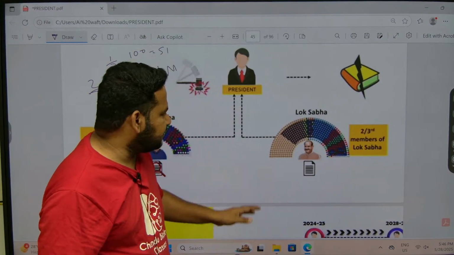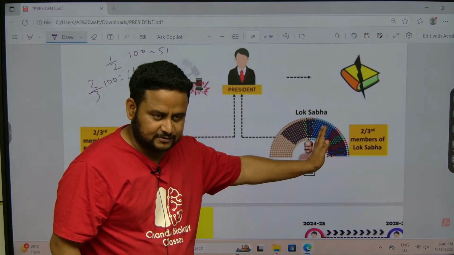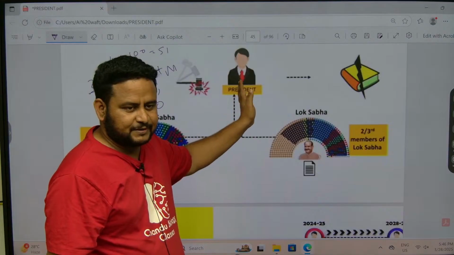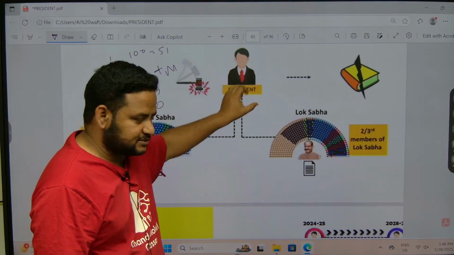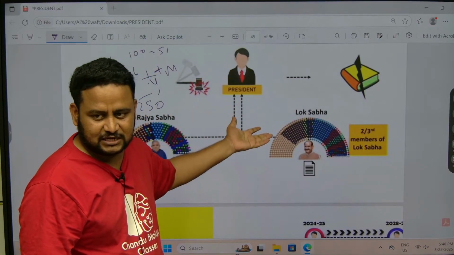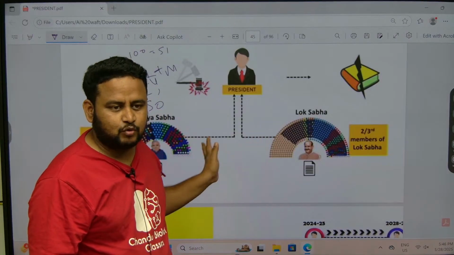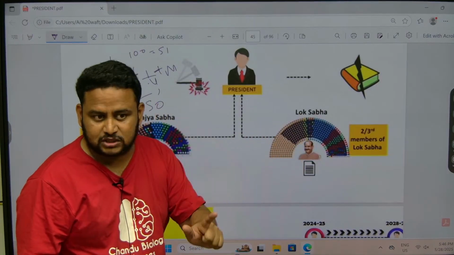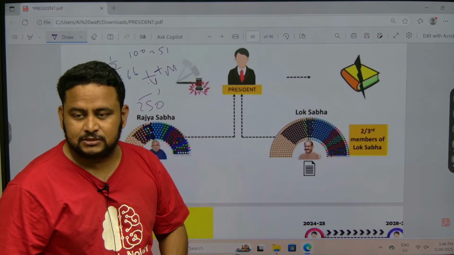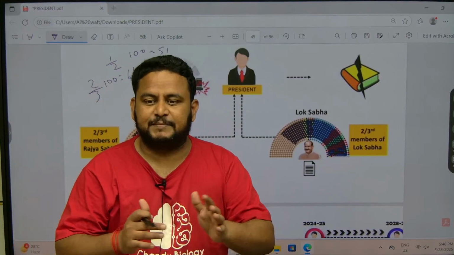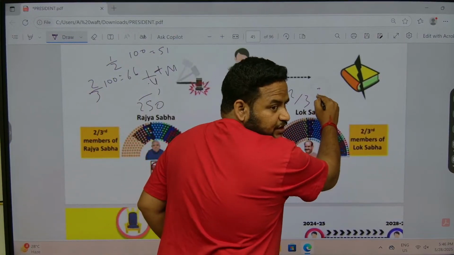Otherwise, if it is starting from the Lok Sabha, same procedure. 1/5 of the members should sign. Then it goes to the Rajya Sabha. Then again they have to sign. Then the president will be given 14 days notice. He can defend himself. After that, it should again be passed by both the houses, not just one house. Both the houses by 2/3 majority. That is called special majority. That is 2/3 of total membership, 2/3 of 550.